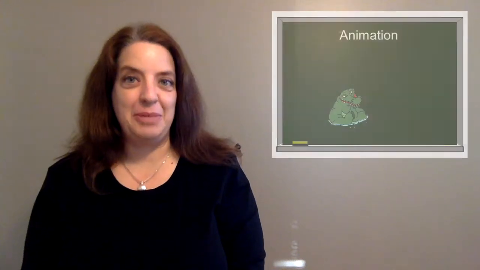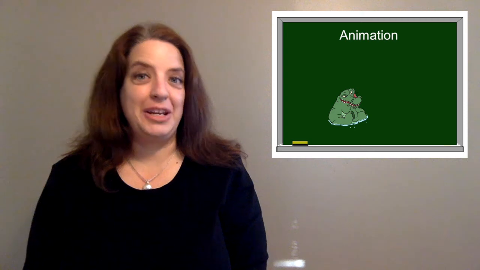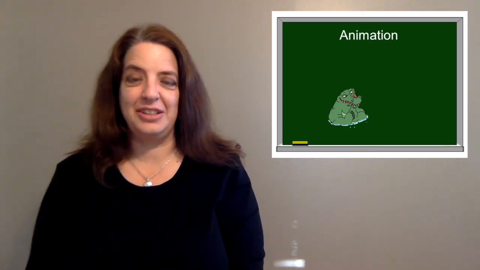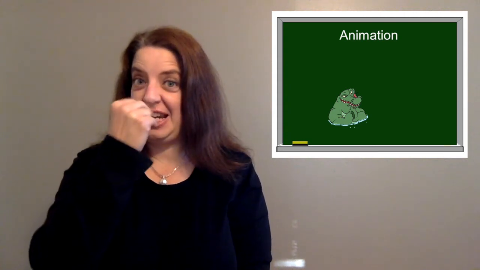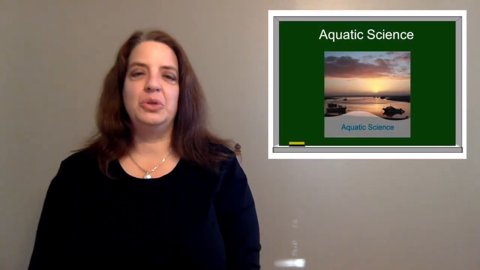Next, we have animation. And traditionally, animation are funny movies. I know now there are plenty of films that use animation that aren't necessarily funny, but the sign is cartoons, and that comes from the sign funny. Cartoons. So that's the sign for animation. Next we have aquatic science. That's about all the cool and interesting things that live inside ponds and lakes and the ocean. So that's water science, aquatic science.